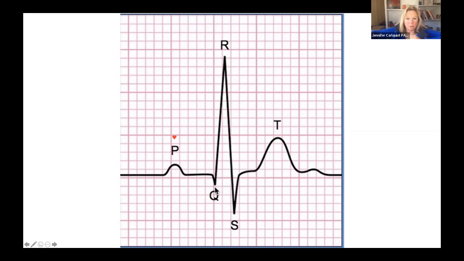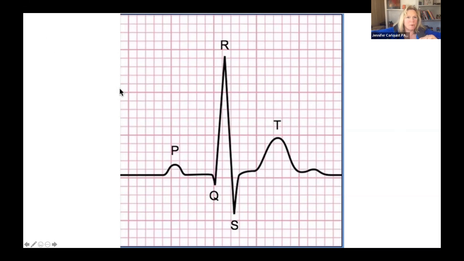Now, the next little wave we want to know is the Q wave. The Q wave is the first negative deflection after the P. And then as you go up here to the first positive deflection, you've got the R wave. And then if you cruise back on down, you've got the S wave here. And then you've got our beautiful T wave. So mom, dad, baby, everybody's happy, right? When they're all nice and close together, not too close. And of course, we don't want the T wave to be notched either. And we don't want an extra wave as seen here, which is the U wave. We don't want any of that to be going on, right?